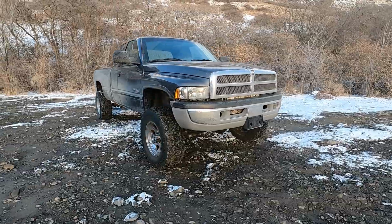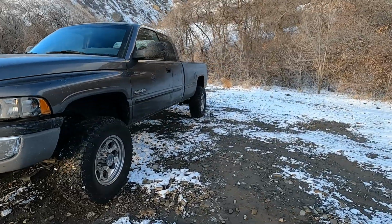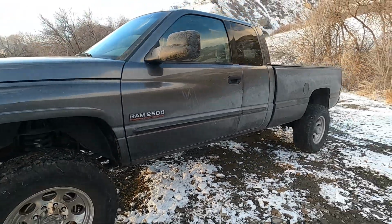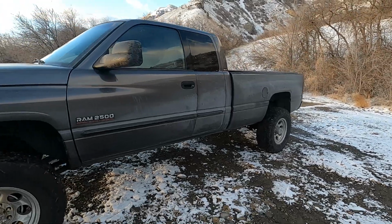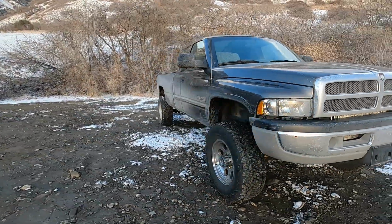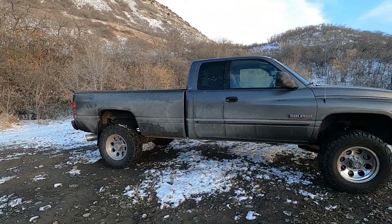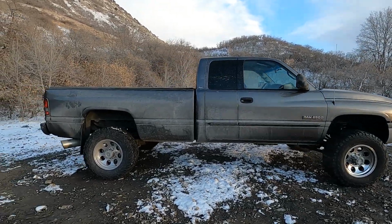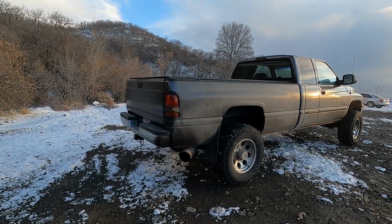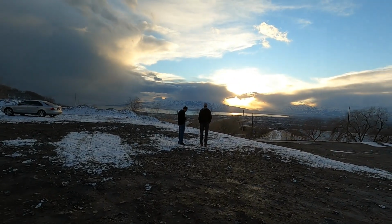All right, guys, so we just picked up the new tow rig. She's looking pretty good. This is an '02 Dodge Ram 2500 Cummins 24-valve turbo diesel. It's got the long bed on it. Really clean. It's got about 150,000 miles on it. Zach took really good care of her. She's really salty because we just drove 100 miles to get it to my house. Pretty stoked on this. I've never owned a diesel before, so I'm pretty stoked to get learning about them. We do have some repair to do on this thing, but not much. Look at that view though. Holy cow.